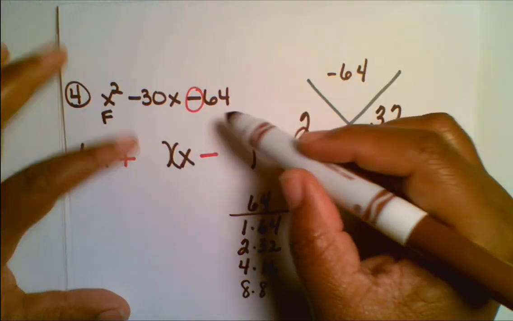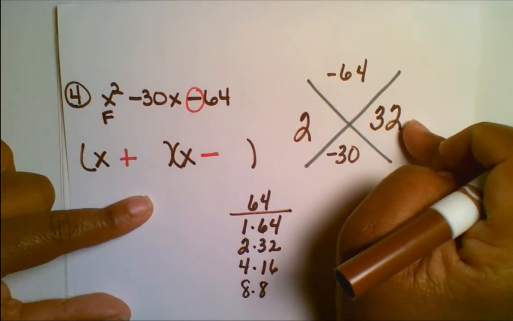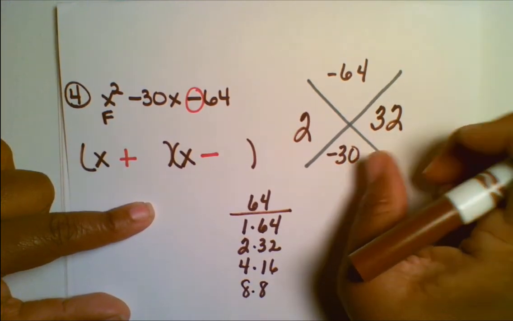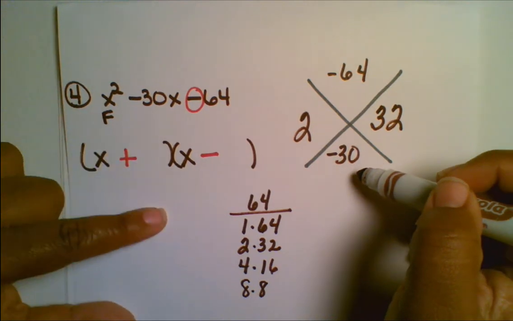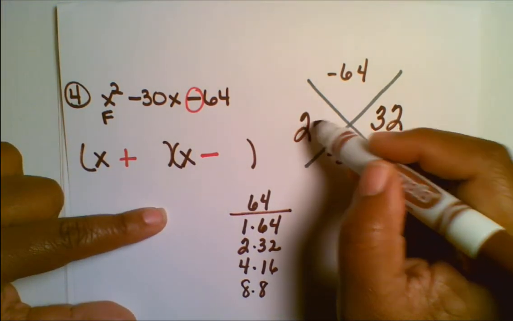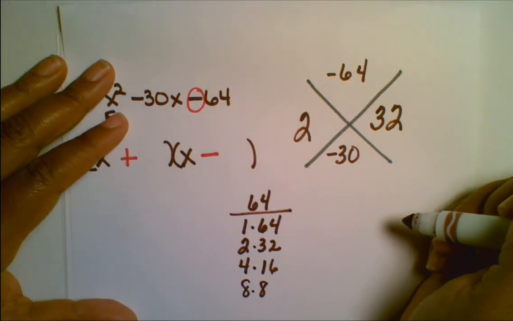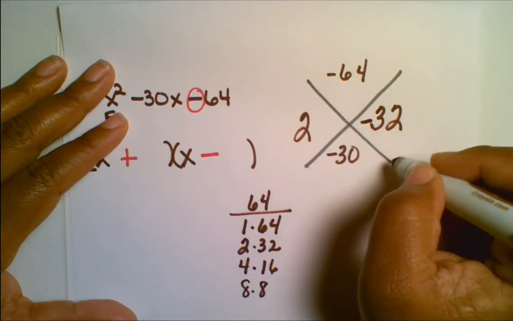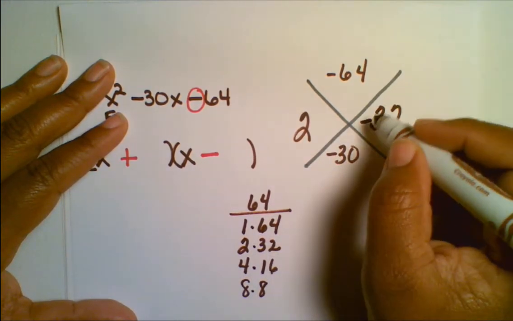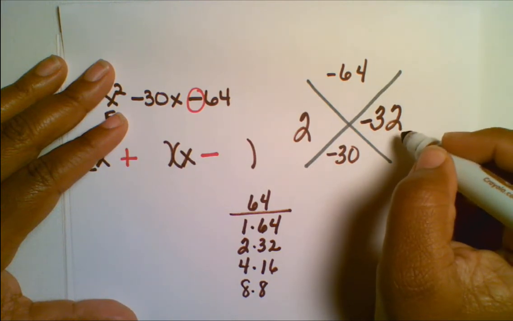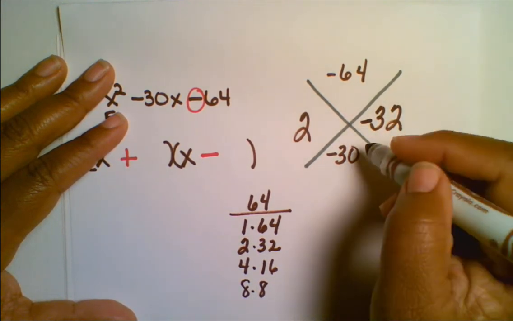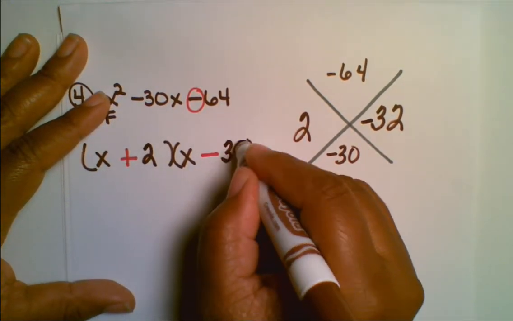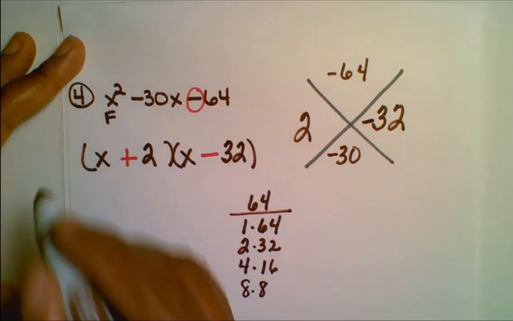Because we know that we're going to apply a negative to one of these numbers because we want negative 30. So because I want this middle term to be negative 30, which number, 2 or 32, has to be negative? The 32. Because when we add 2 plus negative 32, that would give us negative 30. We subtract their values, take the sign of the highest number. The highest is 32, which is negative, so it's negative 30. So the 2 goes to the positive, the 32 goes to the negative. And there we go. This is our answer.